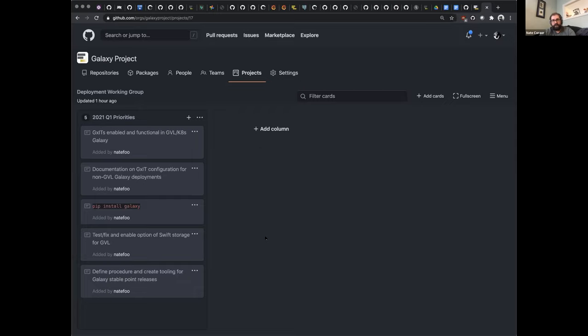For GVL, the goal is to switch the dataset store to Swift S3-backed storage, providing groundwork for Pulsar to direct-stage to and from object storage systems without Galaxy as the intermediary. Finally, to have a more defined installable Galaxy (such as with pip install Galaxy), a procedure is needed for creating point releases — for example 21.01.1.2.3 — and an easy system for the people in charge of creating them to build and push out all packages.